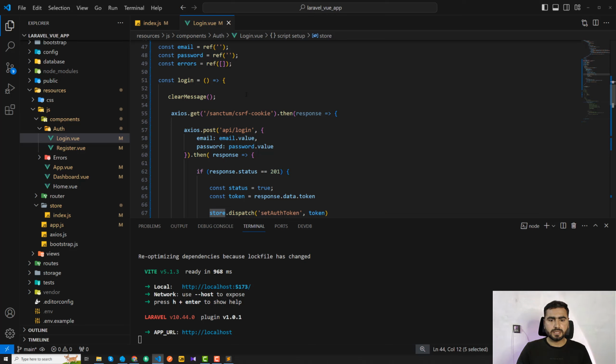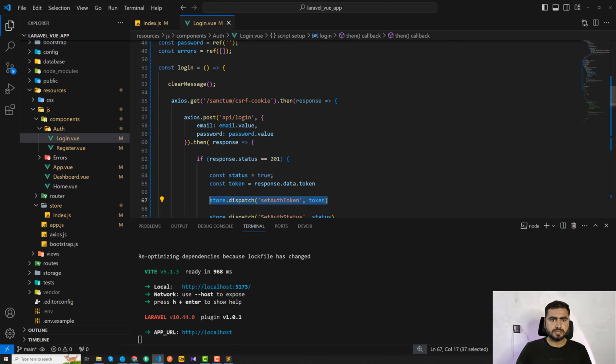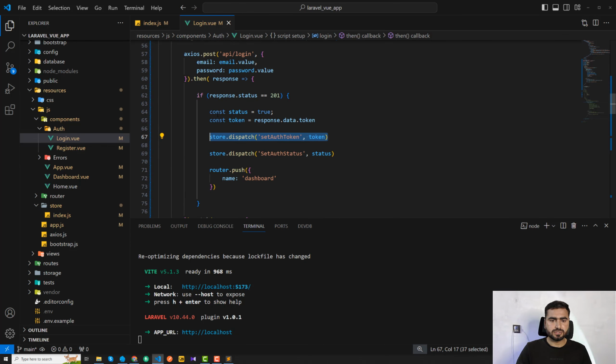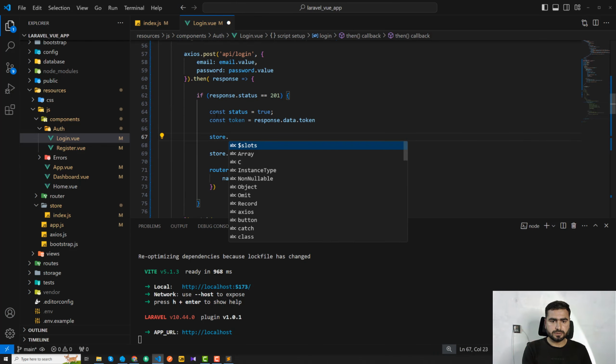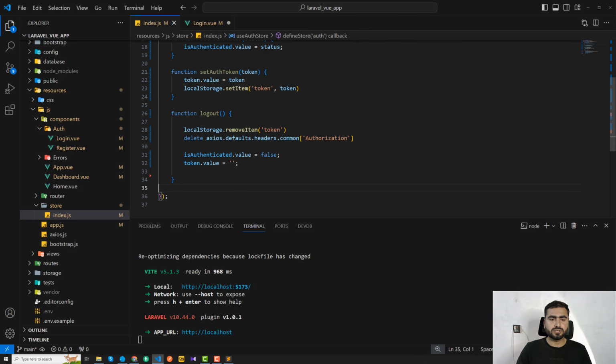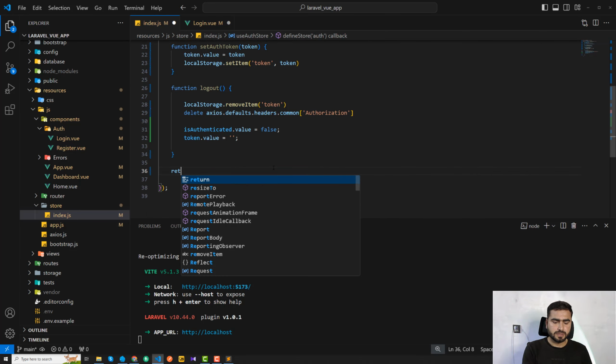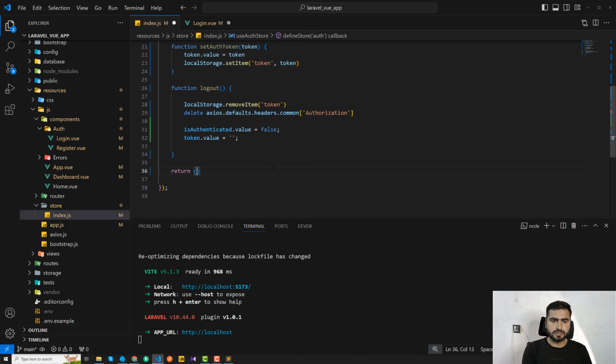And here I can call this first for setting the token. I can call this authStore, I think I named this, yeah, or just store, yeah, just store.setAuthToken. And I missed one thing, right? Whenever my functions are completed, I want to return the properties which will be available whenever I'm calling the store. So here I type return, and return what?